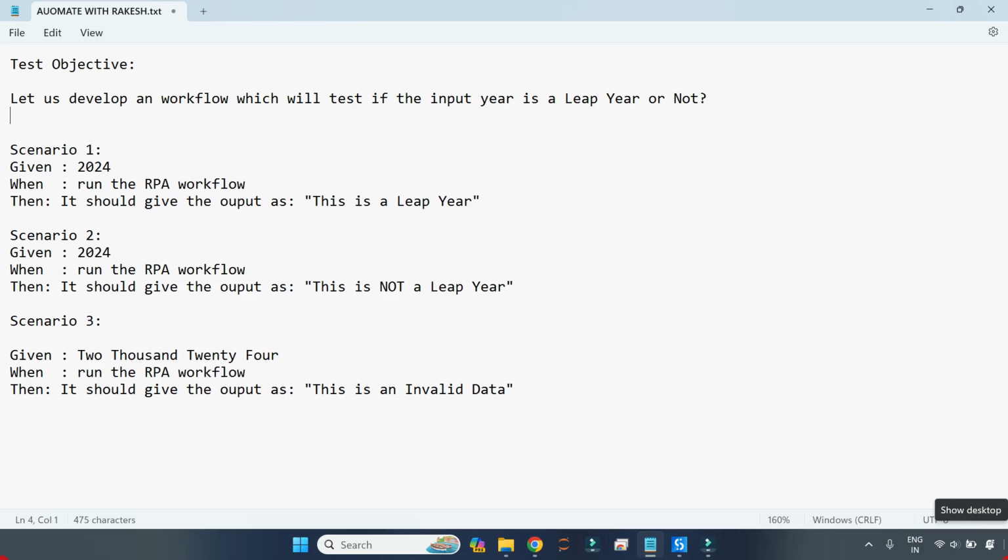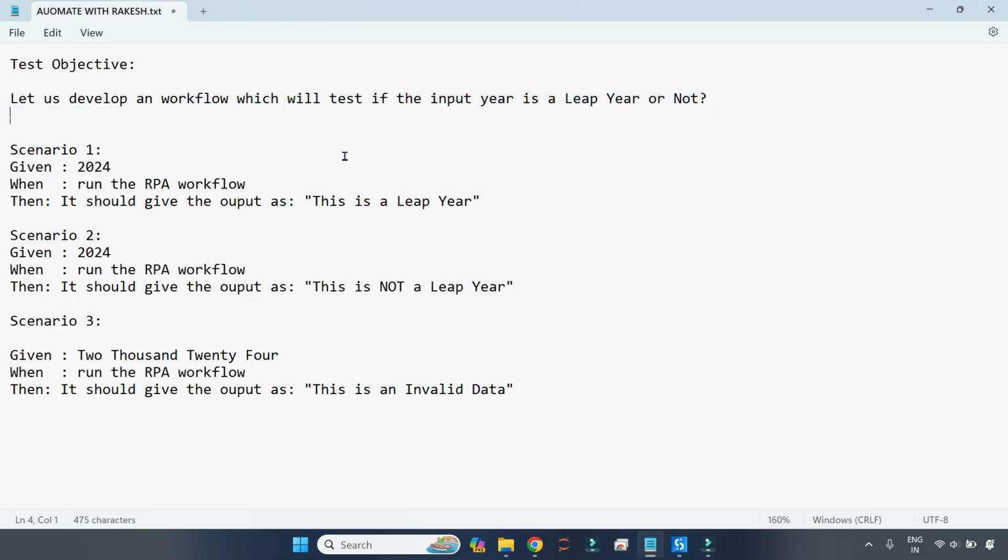So what is a leap year? Generally you have 365 days. In certain years, February will have 29 days, like 2024 is a leap year, right? Where you would have a total of 366 days. So this is a leap year. So let us develop a workflow which will test if the input year is a leap year or not. This is a simple workflow.